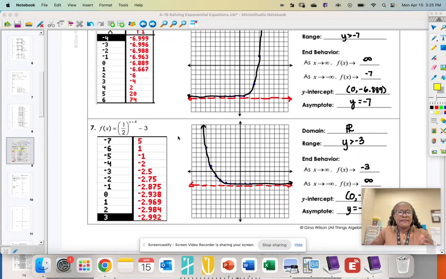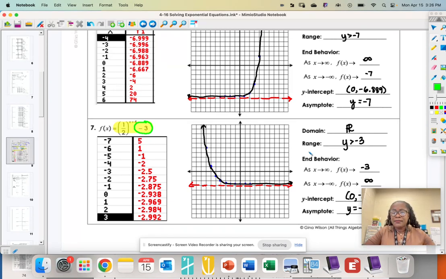Same is true for number 7. I've plotted the points from this graph here. Oops, hit the wrong button. From this equation, and here's my table of values. There are the points plotted. You can see here as well that I have got a domain of all real numbers. It's always going to be that. My range here is above that asymptote again, so it's greater than -3. Once more, remember I told you the asymptote, you can just simply look at the number that's right here, and whatever this number is, that should be your asymptote. So since this is -3, my asymptote is at y equals -3.